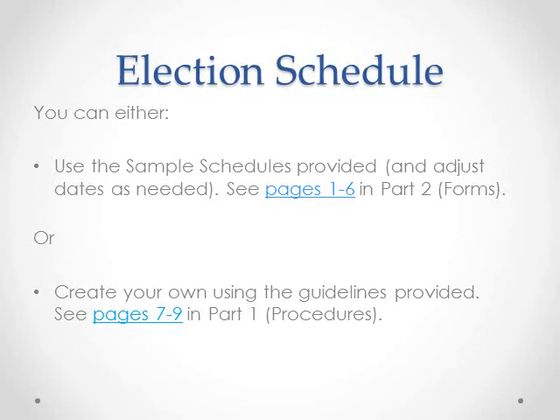The second sample for each type of election, S2 and S8, is intended to fall somewhere in the middle of the range. Of course, you can create your own schedule as long as your schedule meets the procedural requirements noted in italics as well as explained in the procedure manual. And you can always touch base with the Statewide Election Committee to make sure that your proposed schedule is acceptable so that protests and complaints are avoided. If you pick one of the schedules in the Forms Manual, as I indicated earlier, it is perforated, so you can simply tear it out, make sufficient photocopies of it, and post it with the rest of your notices.